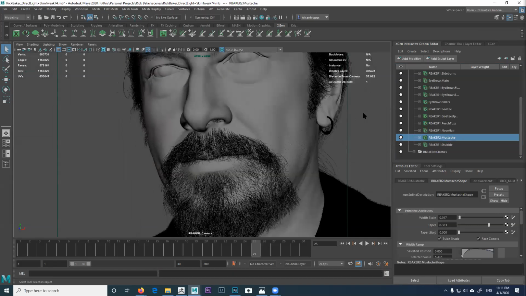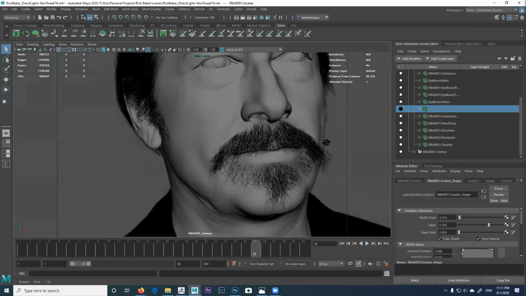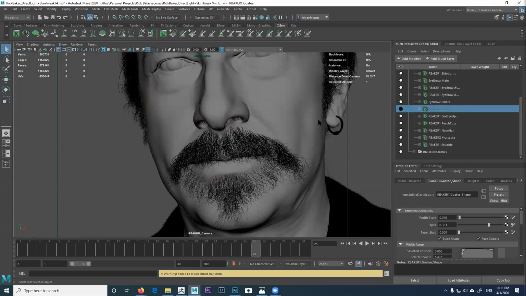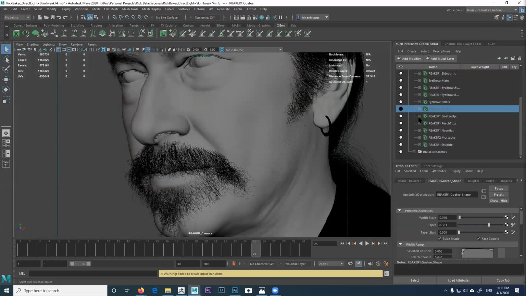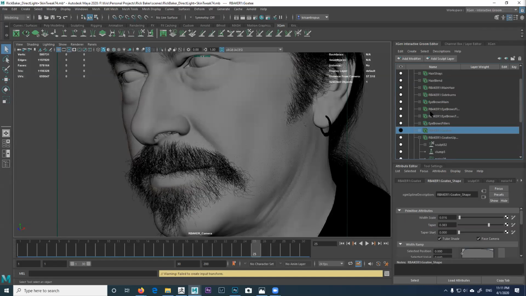Oh, you want to see Super Mario? Check this out. Let's see. Oh yeah, that looks kind of badass right there. Frank Zappa, right? Check this out. But let's see this thing here, for example. Look how many guides I have in here. None. There's no guides, inspired by the making of Rick Baker, man.